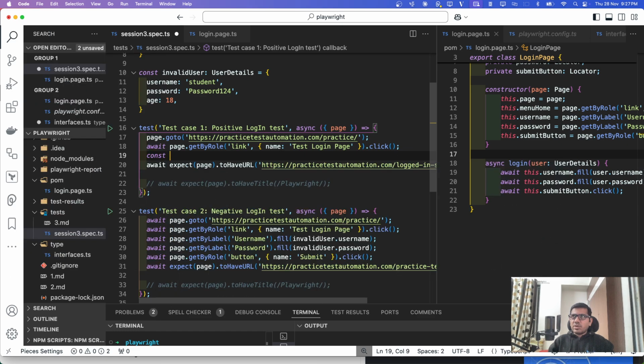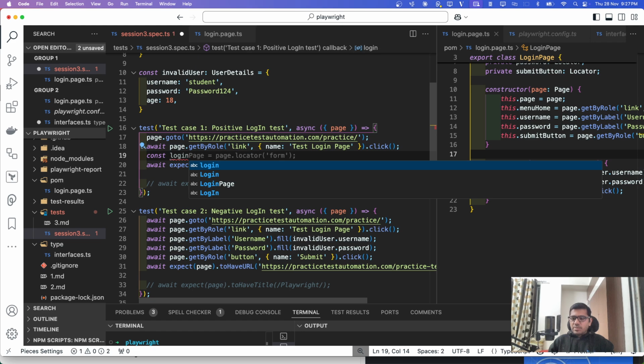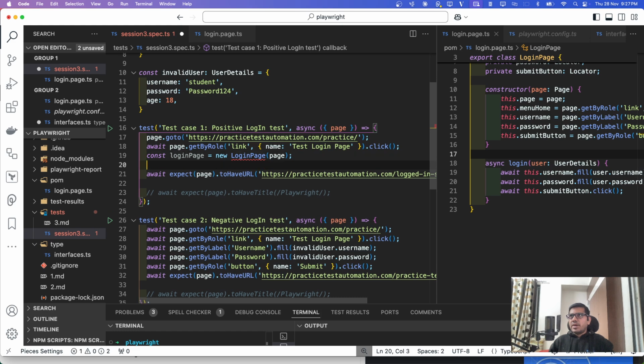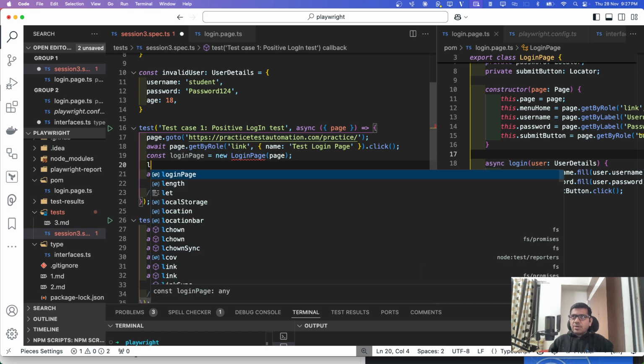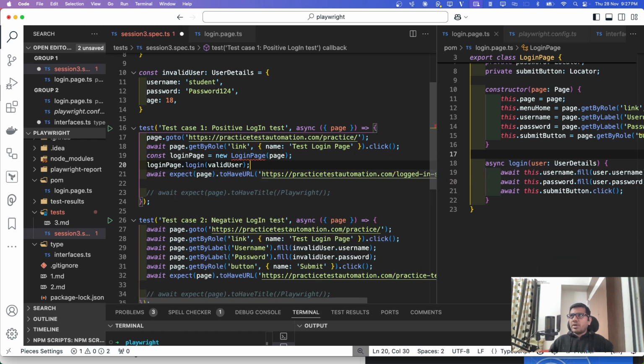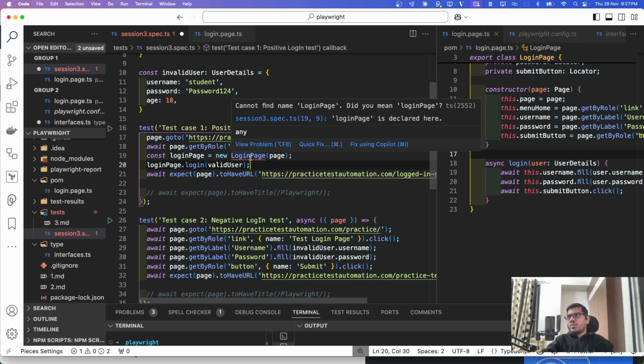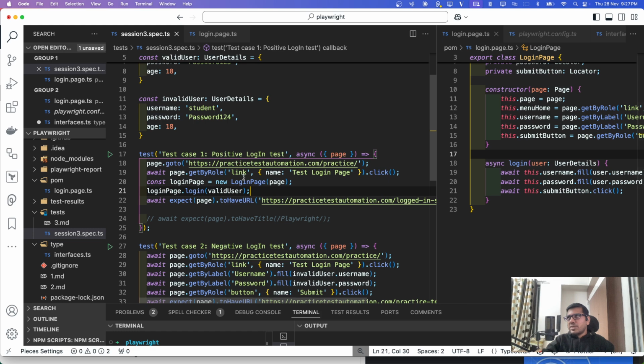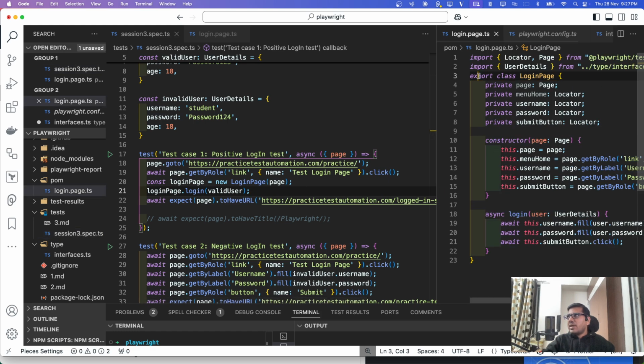So I'll write a constant loginPage, and I'll write new LoginPage with a page, and then I'll write loginPage.loginWithValidUser. Obviously I need to import this as well. Just because I wanted to import this, I have added export to this class. You will only be able to do that if you add an export.